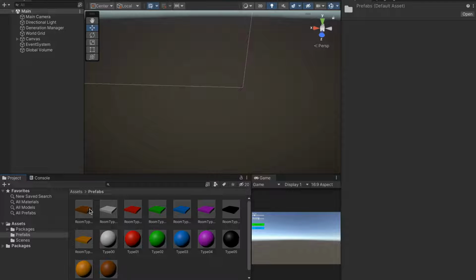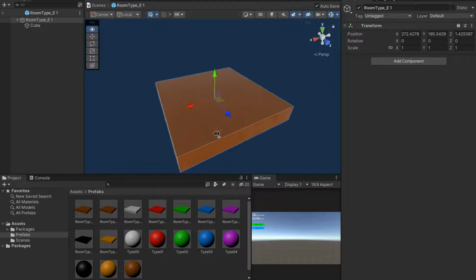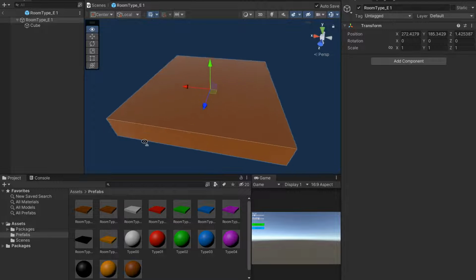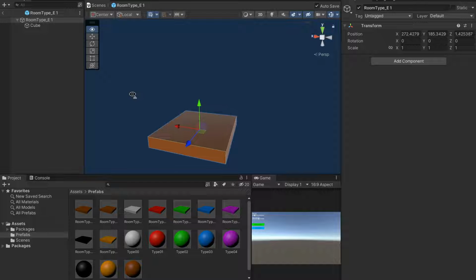And we're going to want to make a new type here. So to do this, I'm just going to go ahead and for now just duplicate the room type, and I'm going to go into it. And as you can see, this is a room type and it has a floor in here. But the thing about our lighting is it's going to be a fluorescent light on the roof. So let's go ahead and change this to be more accurate.